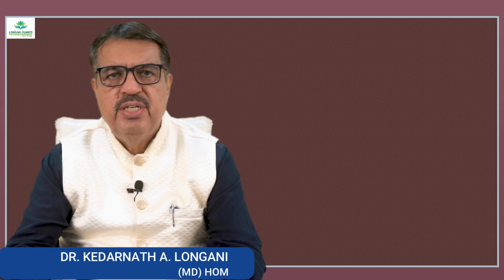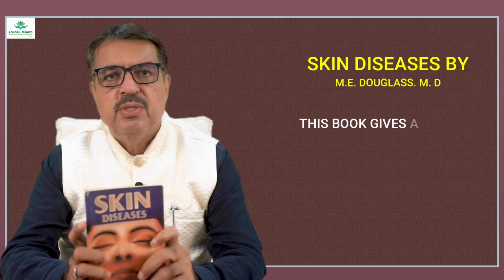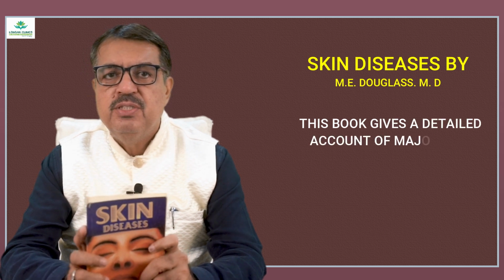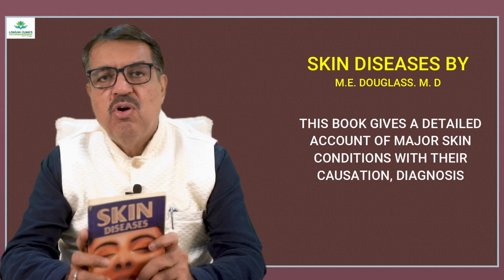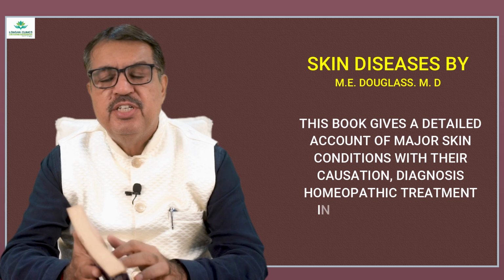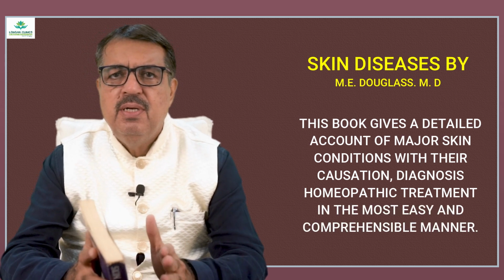Hello everyone. Today we are going to see one of the clinical regional repertories which is based on the parts. The name is Skin Diseases by Douglas. This book gives a detailed account of major skin conditions with their causation, diagnosis and homeopathic treatment in the most easy and comprehensible manner. Its full name is Skin Diseases.